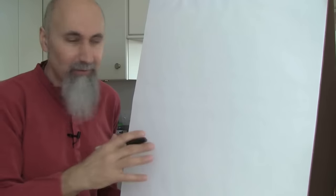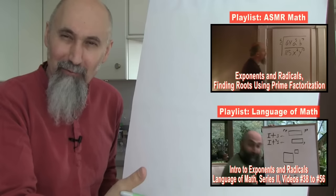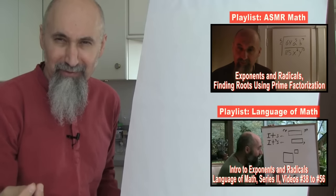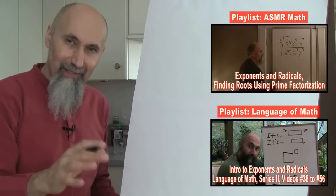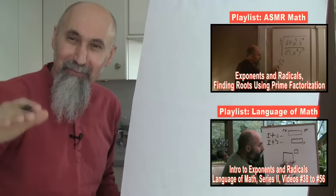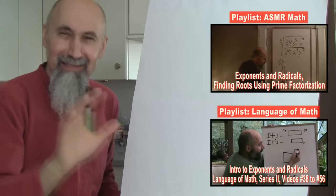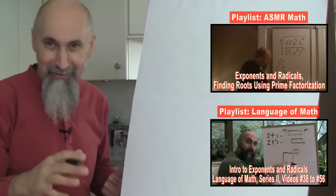And one of the other things that we're going to work our way towards, and you'll see when we come up with the formula, is basically exponents, right? Radicals and exponents. And we've talked a fair bit about radicals and exponents, both in the language of mathematics, where I spent a whole summer putting together a series on how to deal with exponents and radicals. And we did at least a couple of videos for ASMR math dealing with exponents and radicals, okay?